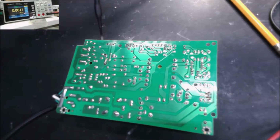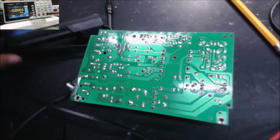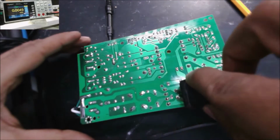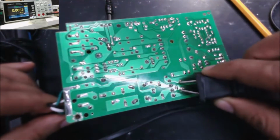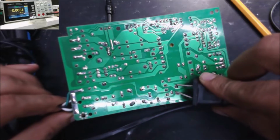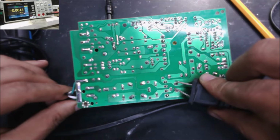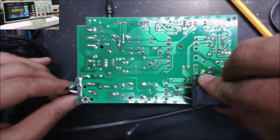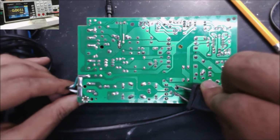Alright, I unplug the power supply. Let me discharge that capacitor using the solder iron. I need to short it for a while, short it for like 1 or 2 minutes till you are completely sure the capacitor is discharged.